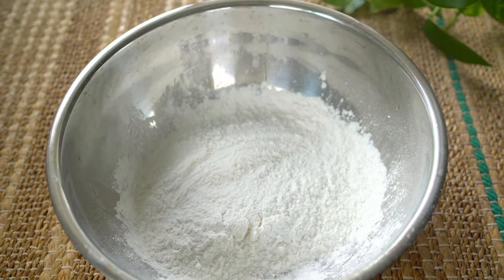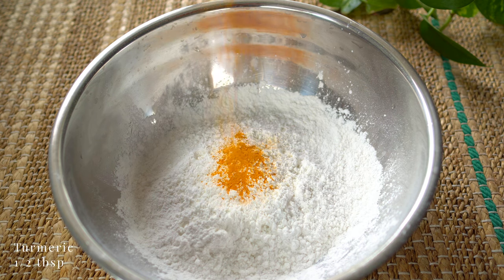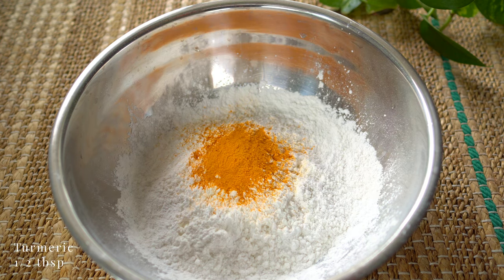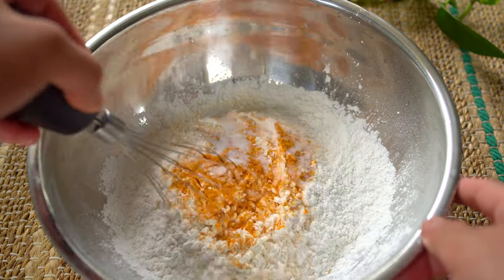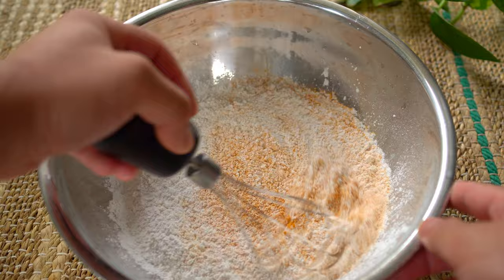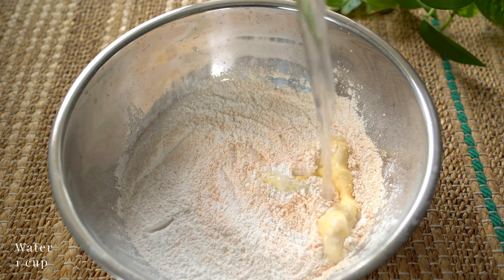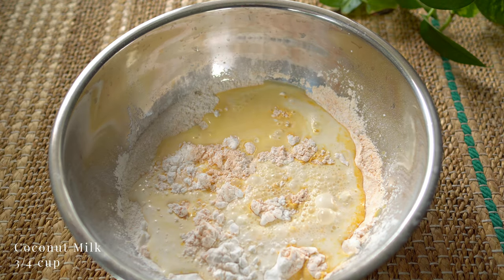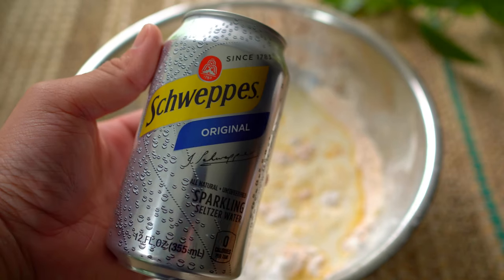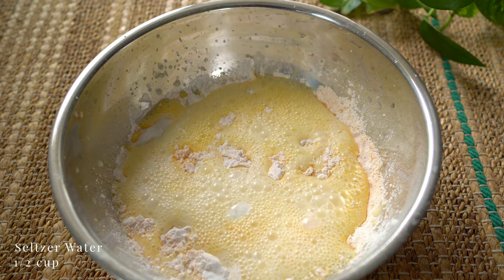Banh Xèo batter is loose and watery. The vibrant color comes from turmeric. Seltzer water will help give crispiness to the pancake. You can also use your favorite beer for cooking as a substitute.